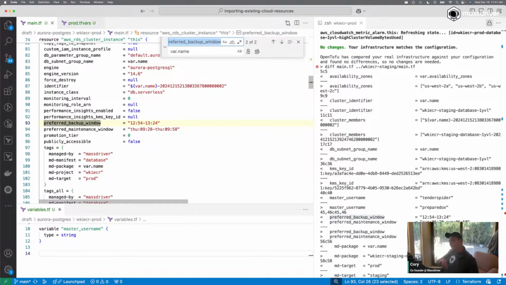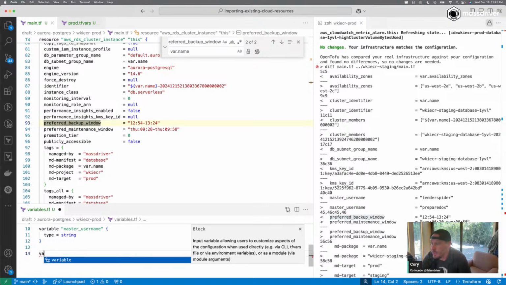But for now, we'll just make it one. We'll see some disparity get introduced. I'll apply it just so as we run things from here on out, we don't see a change, and we can track our more important changes that we don't want to see happen. So I'll make one for now. We'll set a variable to set both of them, and then we'll apply, and then we'll continue working through this.